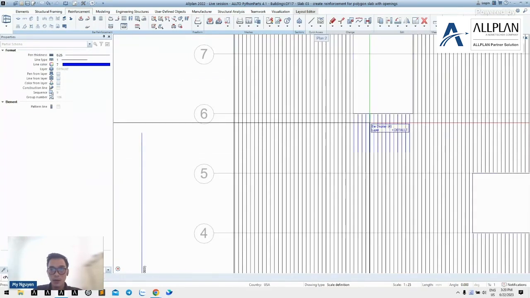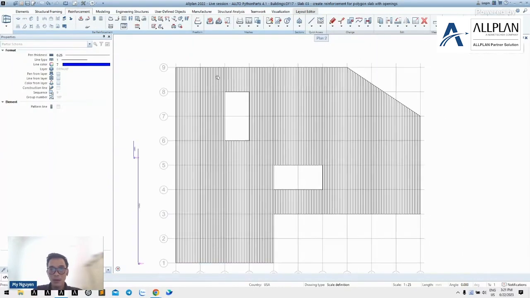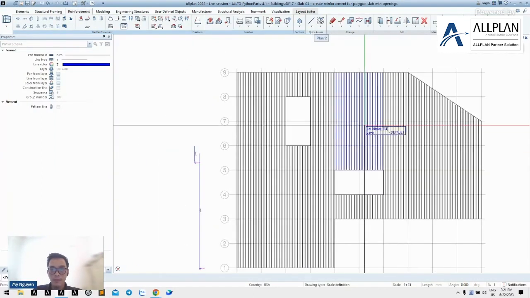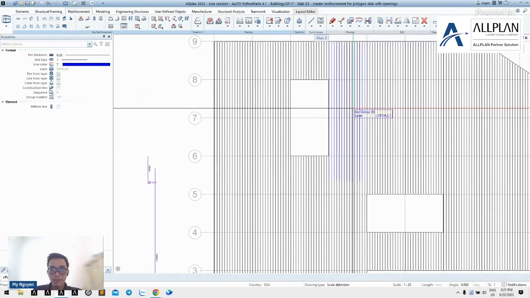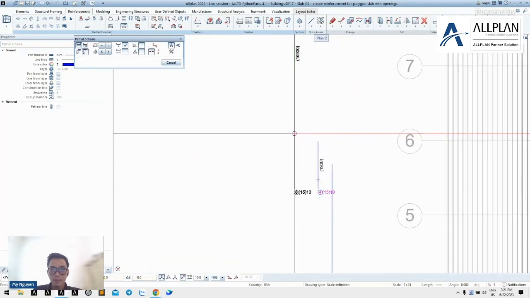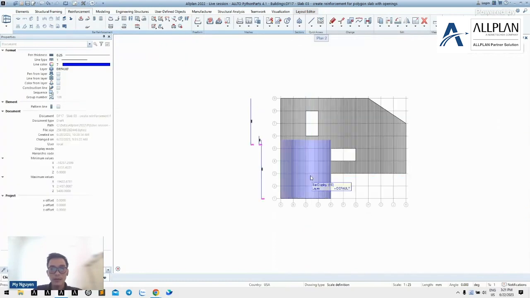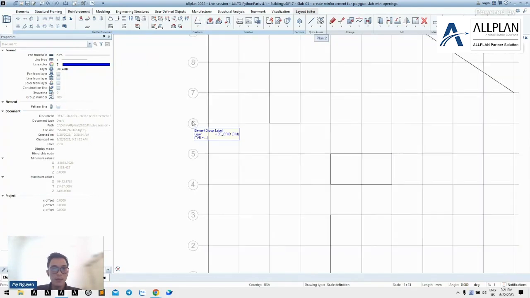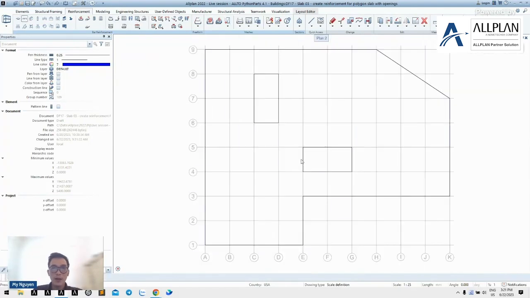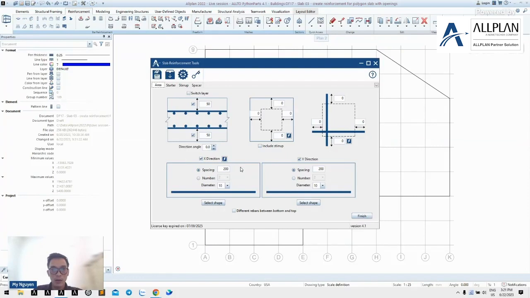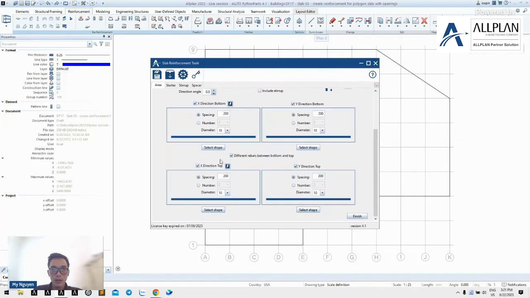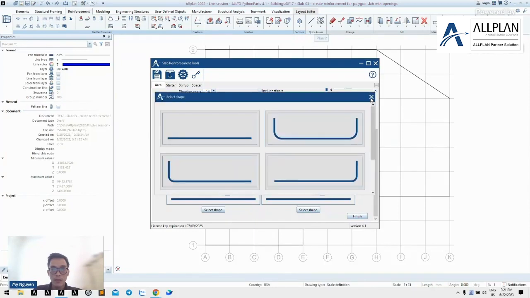And let's see, we apply the bottom rebar, we create the same.